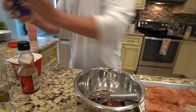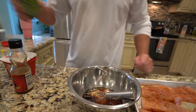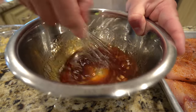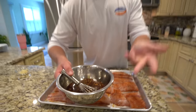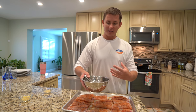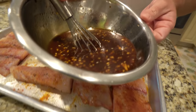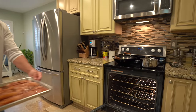Now our acid, we're gonna do a combination of mirin and a little bit of lime juice, get some citrus in there. Now we're gonna add some garlic to this. There's your aromatic. I basically doubled what I showed you guys. Garlic, soy, sesame oil, gochujang, lime juice, mirin, honey. Keep adding, taking away until you balance out the flavors. That's all it is, balance of sweet, spicy, salty, fat. That's it. So now we're just gonna try to do an even amount on all the fish. Beautiful redfish going in the oven, 400 degrees.